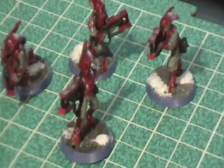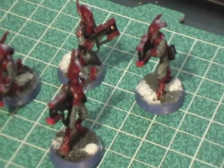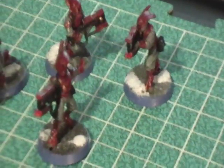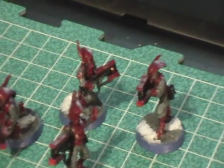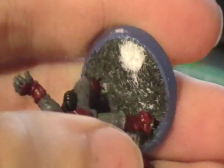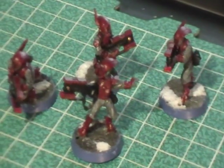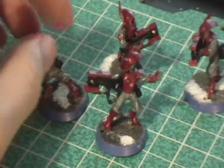What I did with them was I flocked the base as you saw with that green flock, and then I didn't put anything over it. What I did is I just put Codex Gray. I didn't give it any other undercoat, just a very heavy Codex Gray paint job over it, so it really got into all the nooks and crannies and really made it gray. And then once that was fully dried, I washed it with Bedazzled Black over the entire thing. And then once that dried completely, I painted the blue around the edges first, and then I put a little bit of PVA glue down and took the snow flock and put the flock on the glue sections, and then I tapped off the excess and let it dry. Basically, they're done, and that's how I did this snow.